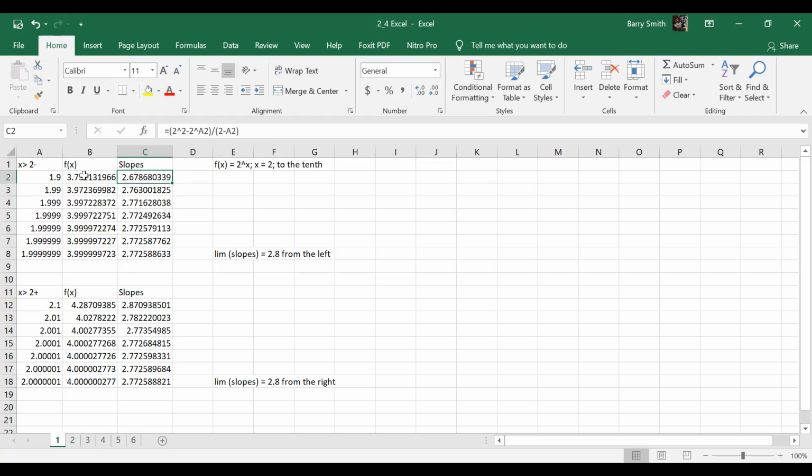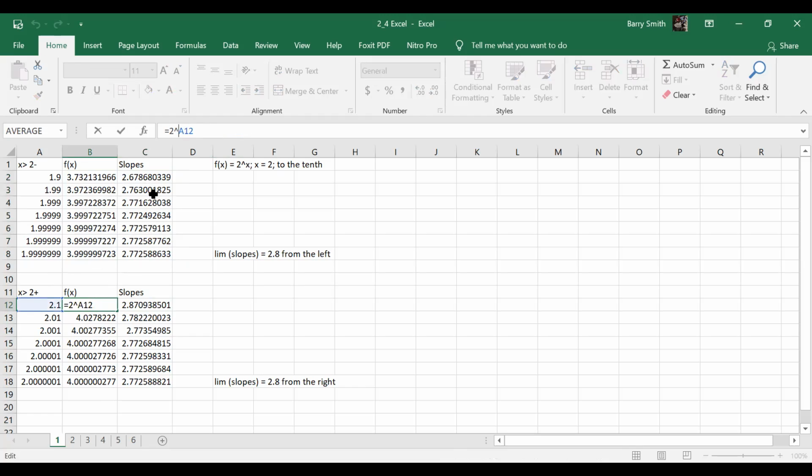When you do this, you can type this one in and this one in, and then you just press Control D down and you get the rest of them. Once you get this, you can copy and paste it onto the ones below, and the values change, because when you copy and paste or copy down, it takes the same one, two positions to the left. And here it's the one that's one position to the left, if you think about that. Excel does really nice things like that.